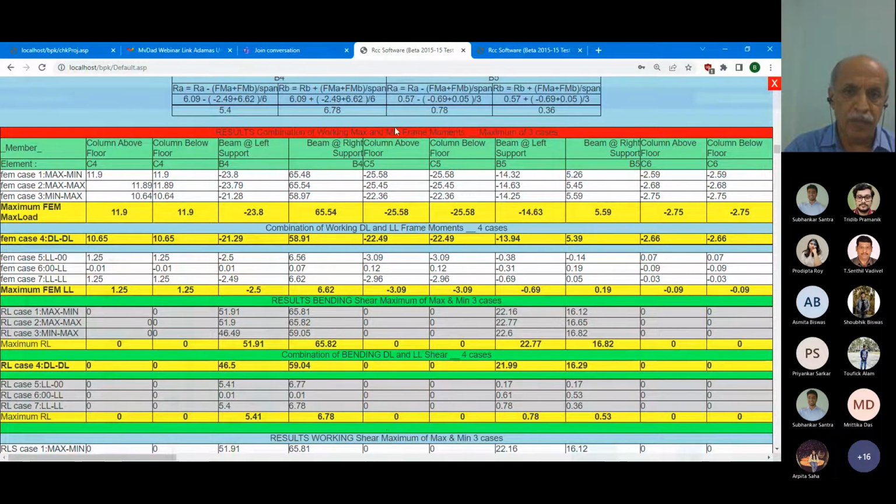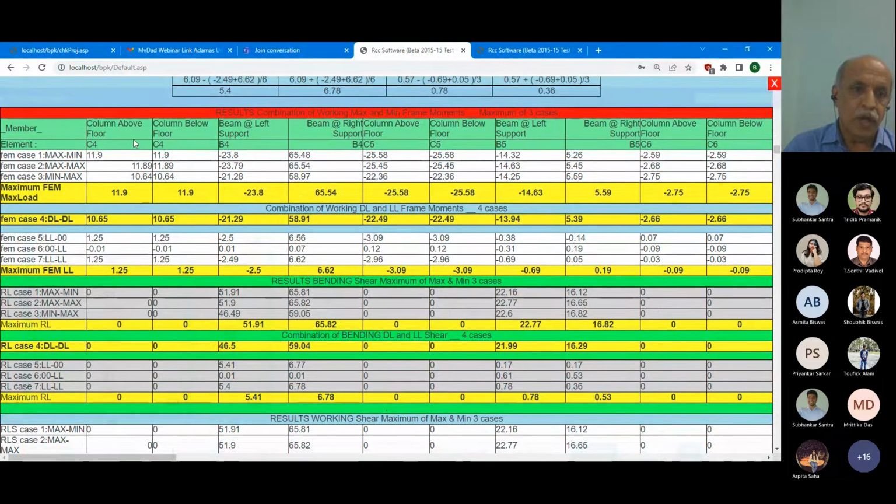Results. Max min frame analysis. Column above floor, column below, beam at left support, beam at right support, column. We are getting the total maximum of fixed end moments, max load. And this is the live load.